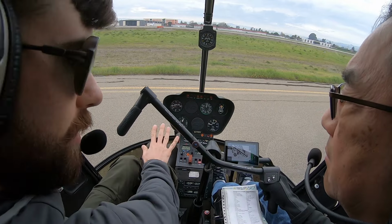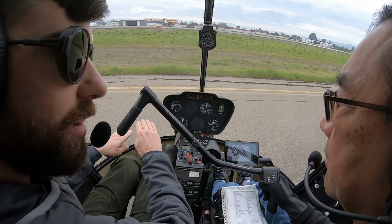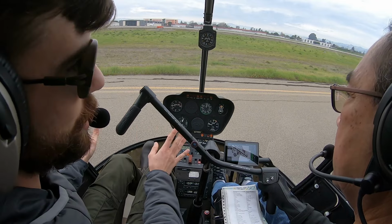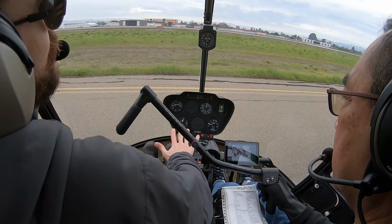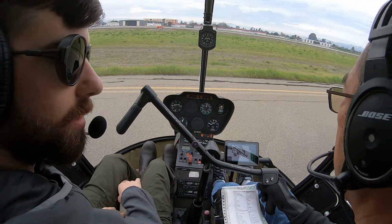So if we just suddenly pull up, we're going to get an immediate stop in our descent, but then we'll fall a little bit. And if we run out of energy, eventually we're going to fall anyway. But if you just kind of milk it, you start slow and you increase, so it's kind of like cushion, cushion, cushion, down. But the biggest thing is, as soon as you're on the ground, get the pitch out of those blades. But good job.